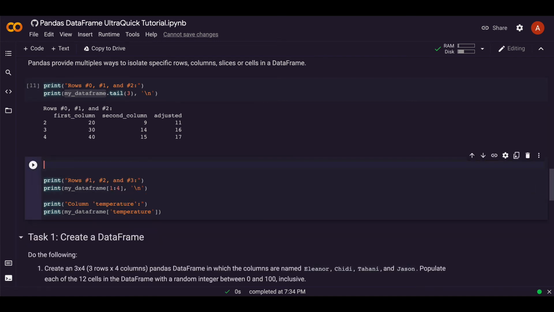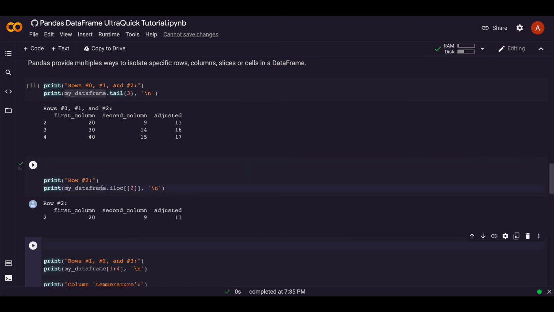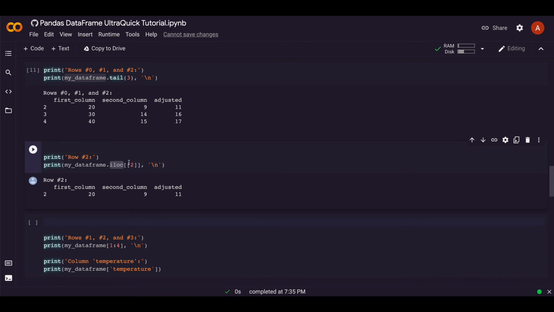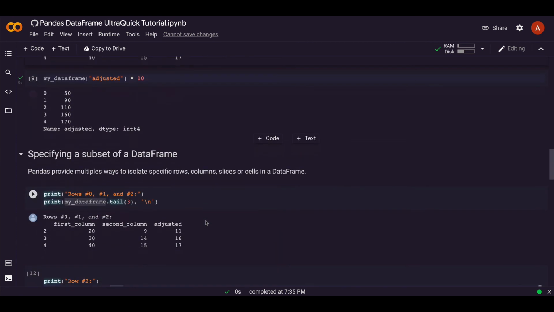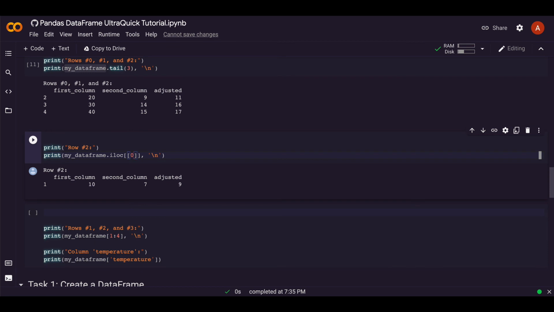What if I want to extract a particular row? We already saw how to extract a particular column using the column name. So all I have to do is use iloc. The i in this is index, so you just give the index value. iloc of 2 is going to give you the second position. You see the index value 2. If you give 1, it's going to be 1. And if you are familiar with Python, you would probably know Python is a 0-indexed language, so you have 0. So dataframe.iloc and then you give the value here.